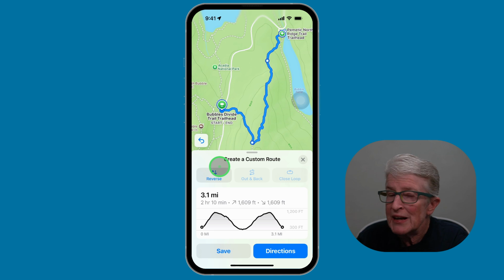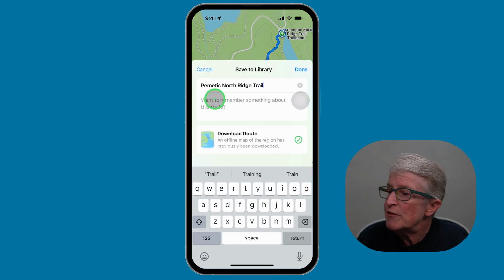If I want to save this so that I have it in the Maps app on my phone and saved to my Apple Watch, I can tap on Save. It'll give me the name of the hike, and I can choose to put in any notes about that hike.